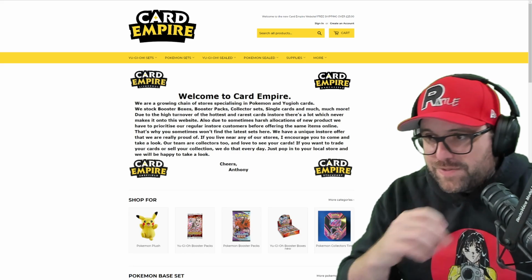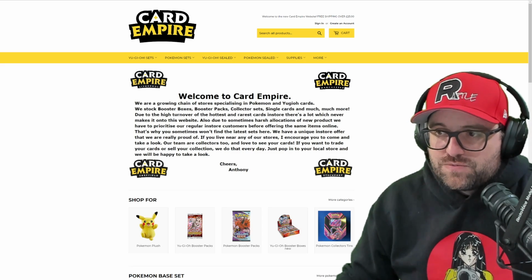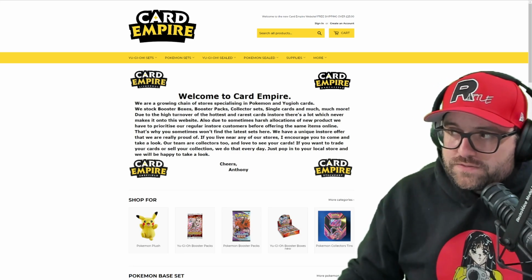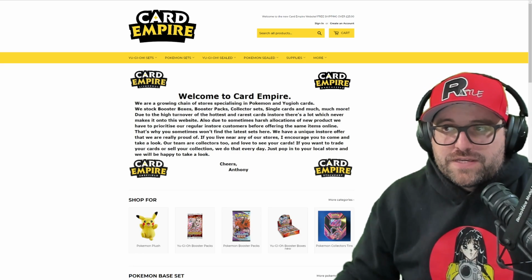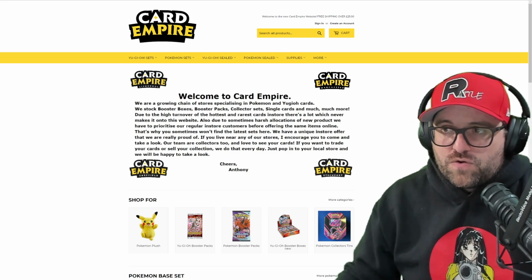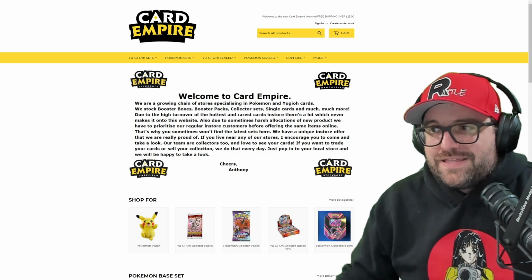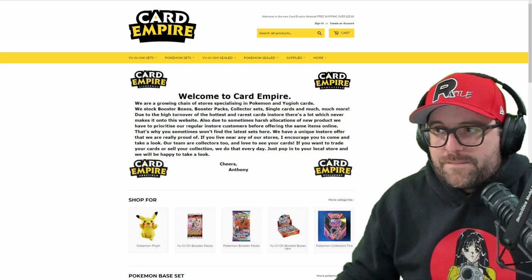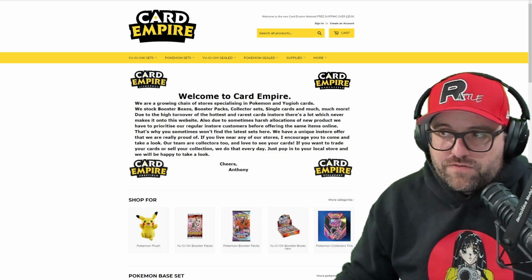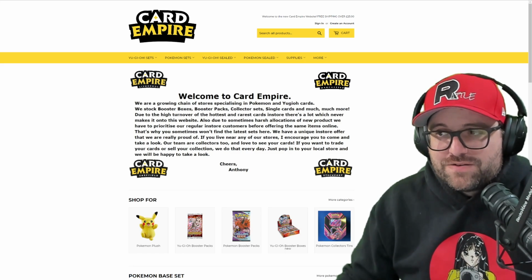So they tell me, hi, we were told we should contact you about a recent theft from a card shop, as we have details about it. What was stolen, as we're going to see here, was a 4,000 count box that contained a load of cabinet cards. So, for example, cards over £5, or European dollarinos, as I like to call them, that we put in the cabinet so people can't pocket them. The box mostly contained Team Rocket holos and E-Series holos, reverse holos, with the total value being around £20,000.